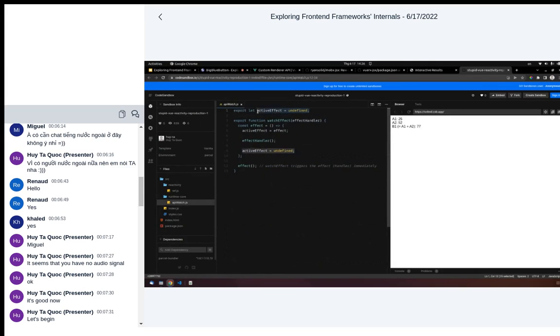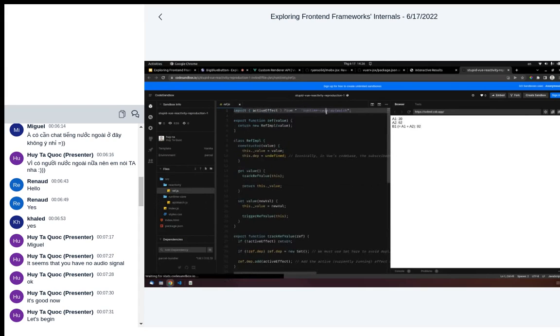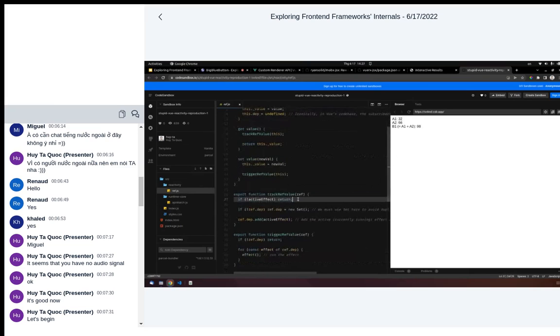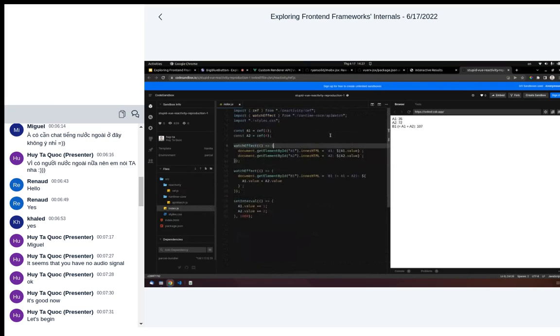We will export the active effect variable here, and then we will import it here. And then we have A1 as a ref object, and A2 is also a ref object. And we have the first watch effect, whose job is basically to update the DOM according to the current values of A1 and A2.